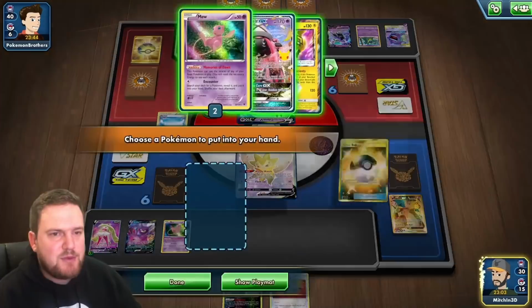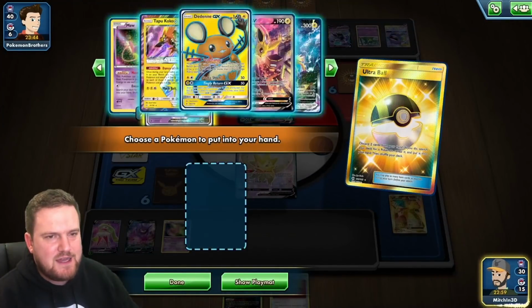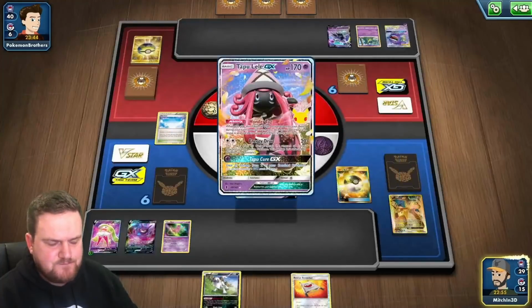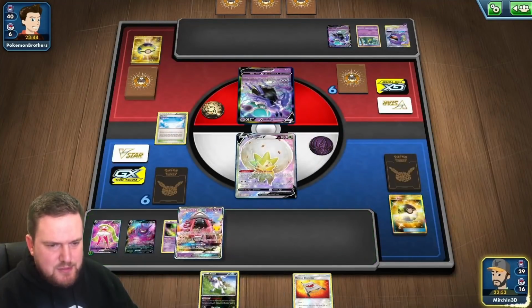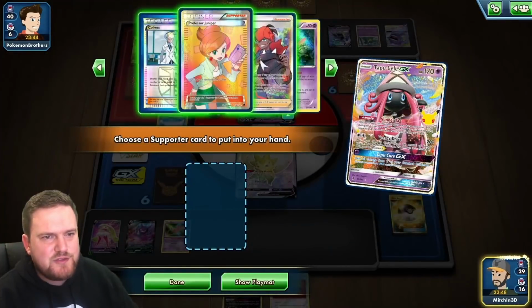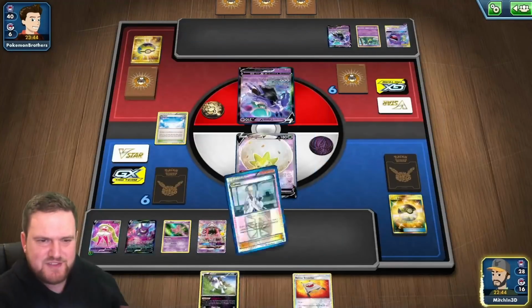Let's go Ultra Ball, get rid of these 2 Pokemon, and grab ourselves a copy of, let's go with Tapu Lele. We will need a supporter. So we'll play that down here. I'm thinking that it's probably going to be Colress or Juniper. Colress will draw us more cards. I think Colress is going to be better here.